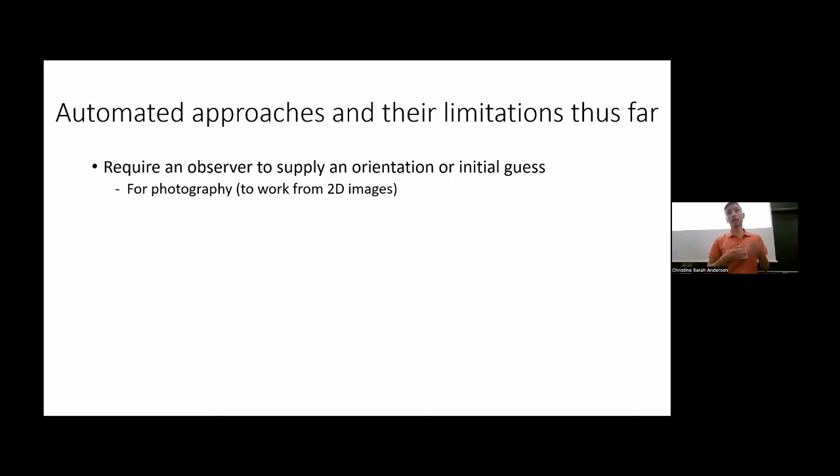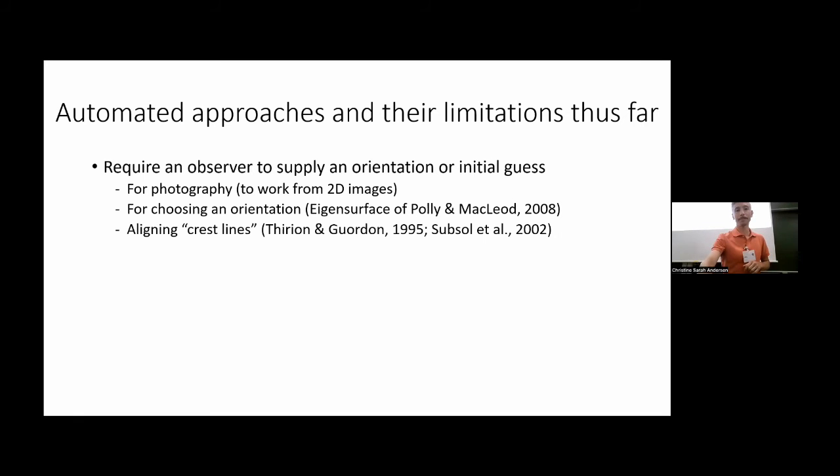And a lot of them, whether they're 2D or 3D, still require an observer to apply some sort of initial guess about correspondence. When you think about it, when you're doing 2D automated landmark discovery based on photographs, there actually has been user input at the stage of photographing the element. Someone has made a decision about what the equivalent orientation is for that photograph. So it's not really automated, because someone just decided the direction of dimension reduction.